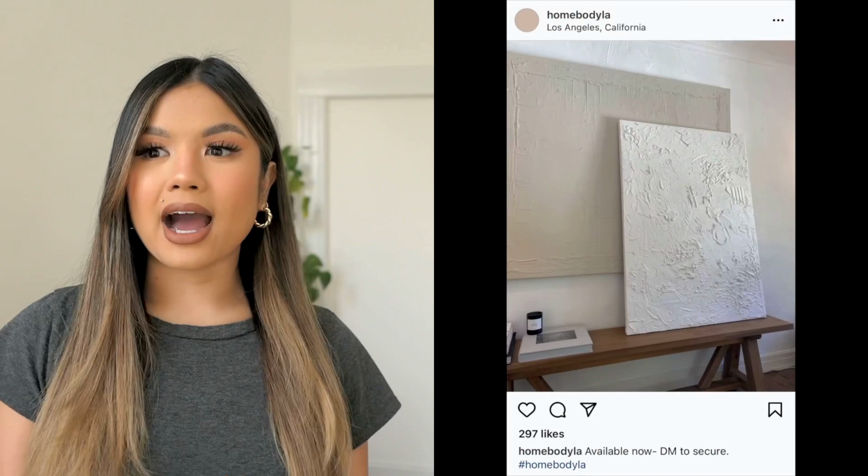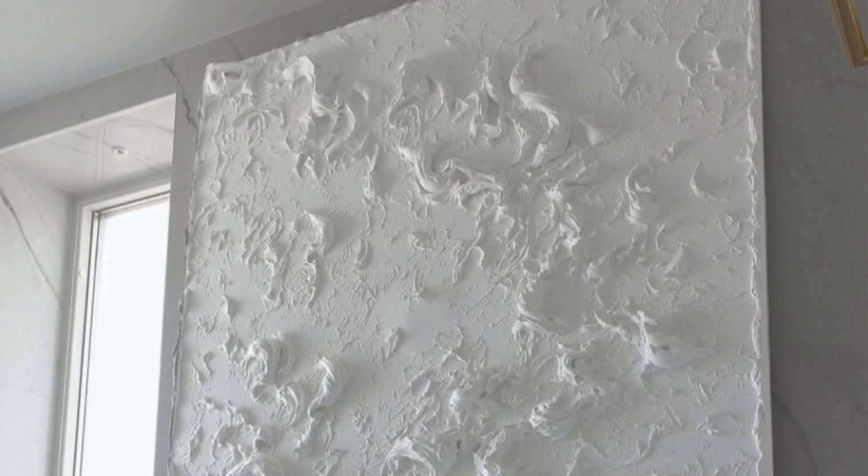And of course, while you search certain things, your algorithm listens to you and shows you advertisements, and it actually popped up this LA-based artist that goes by Homebody LA, and I got a lot of inspo from his work. I really love the size of his pieces and how he uses all neutral colors. He does use white, even like beige and even black. And I also got a lot of inspo from this female artist that goes by Cream Imperial. I believe she is based in Europe and her pieces are stunning.